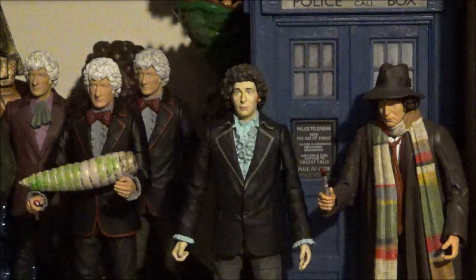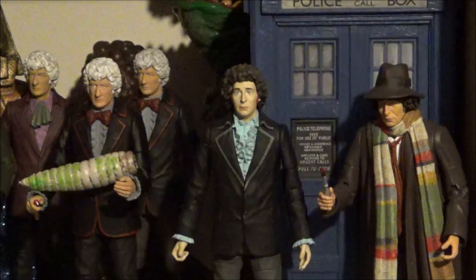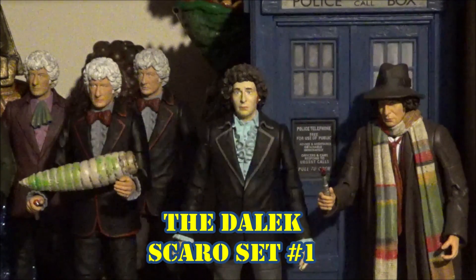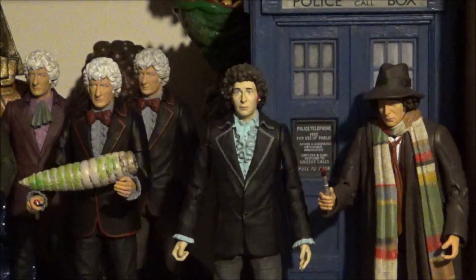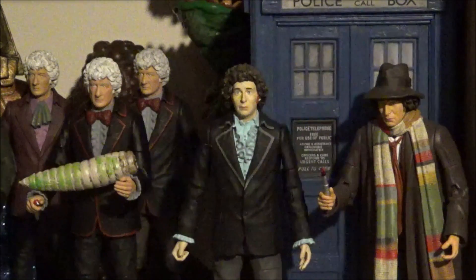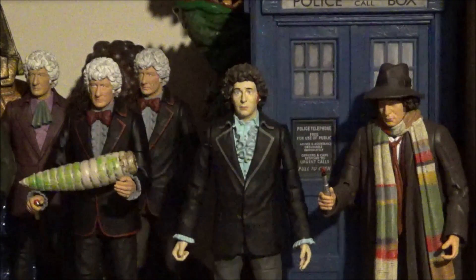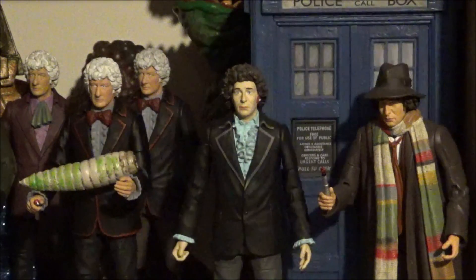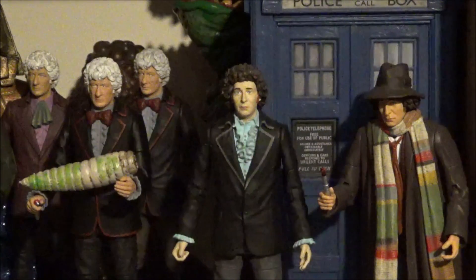The Daleks need to be re-released again and again, so how about what I'd call the Skaro Set? In Set Number One we would have a re-released Dead Planet Dalek alongside the exclusively rare guard Dalek — the one with the blue dome — and the Invasion of Earth Dalek, without the sound effects chip to keep costs down. Just three Daleks in a set called the Skaro Set. You could probably charge 25 pounds for it at B&M and we would still be tremendously excited for it.